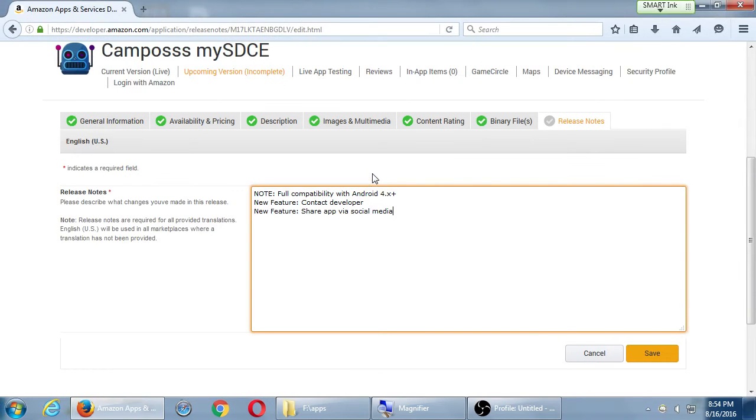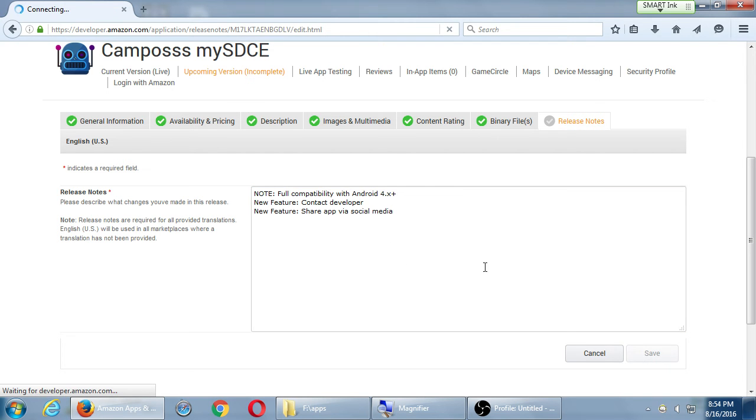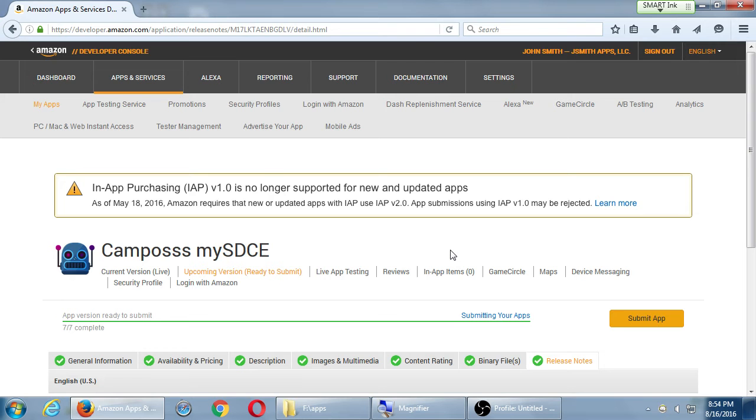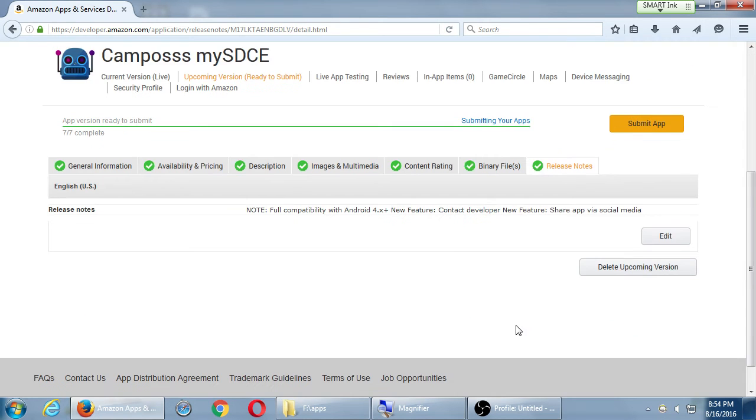This is fine for us, but we could very, very easily say bug fixes and improvements, and we're done. And a lot of developers do that. I would recommend being detailed, because that shows that you know what you're doing, that you value your customers. You want to tell them what's in store for that update. Some people don't want to do updates. They feel like, well, is this going to slow down my system? Is it going to take away features?